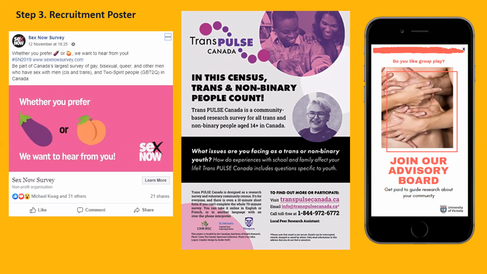You can see that each one provides the level of information appropriate for the type of medium it's communicated in. For example, on the Facebook ad, there's no phone number or email address to contact people in the survey. That's important to recognize: what we're looking for with your poster is not how good your graphic design skills are. You can put up a pretty simple one, but it should be appropriate for the community or the target population.